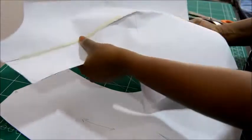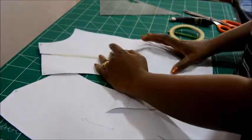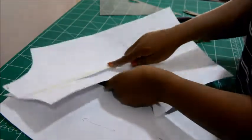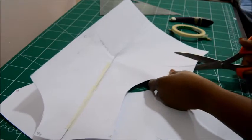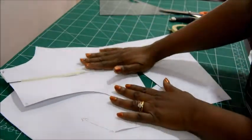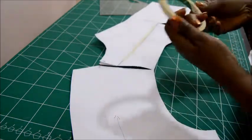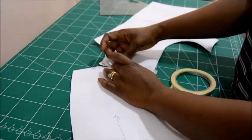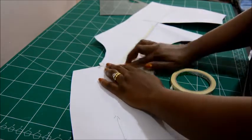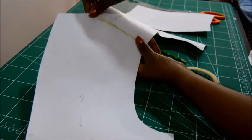On a normal day I could have sewn this dart, and by sewing it, it would have given me my bust shape. But because I'm going to design around that area, I need the dart to move away, so I'm just going to transfer it into this line. I'll stick the pattern together with tape so that I can measure the neck properly. What I'm sticking together here is the NP to NP — the neck point of the front and the neck point of the back touching each other.